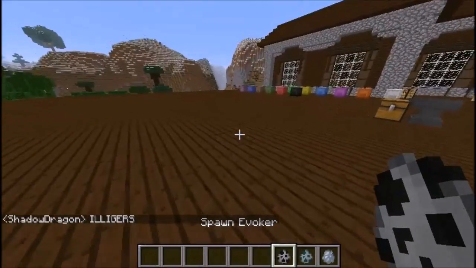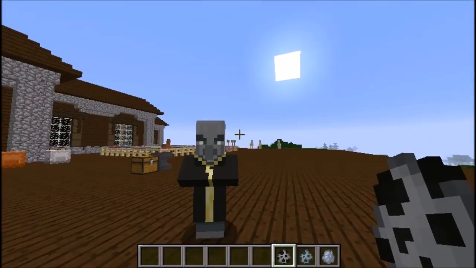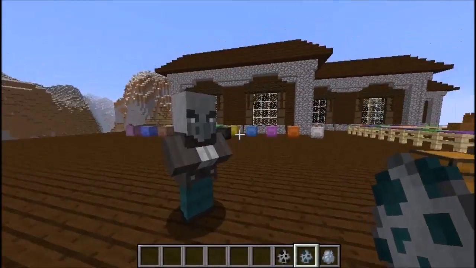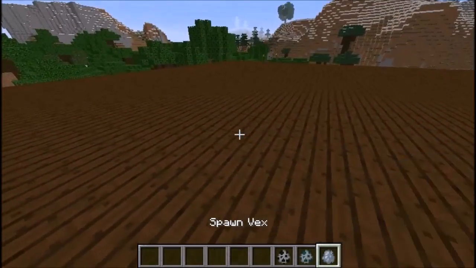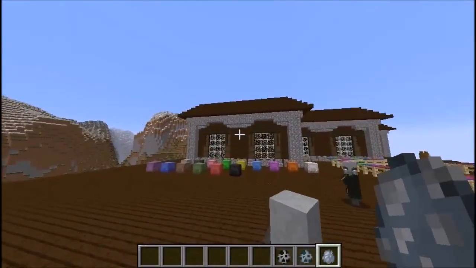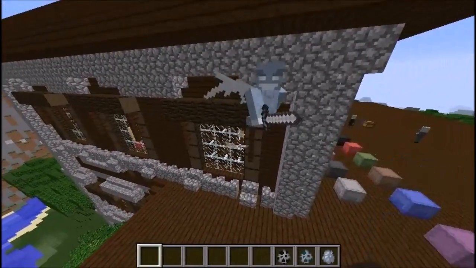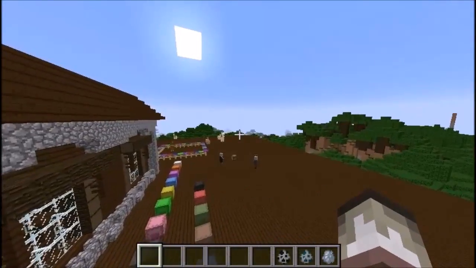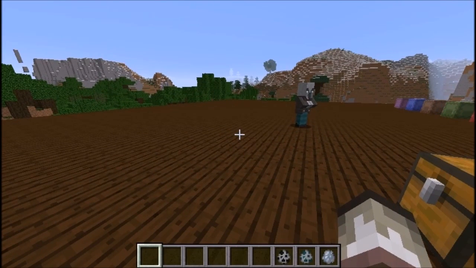And I'm just gonna spawn them in real quick here. So here's the Evoker, right? And this is the boss that drops the totem. This is the Vindicator, who, when he's mad, he kind of carries an axe and tries to chop your face off. This is the Vex. It is the first ever overworld flying hostile mob. So we're gonna see next episode, which should be coming out later today, just exactly what they can do.